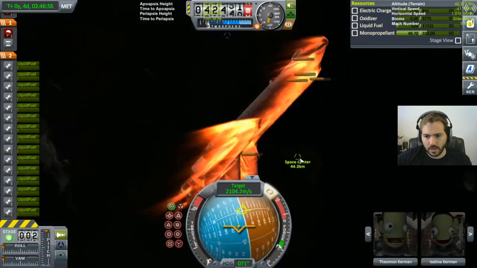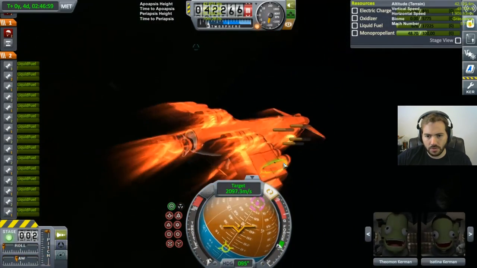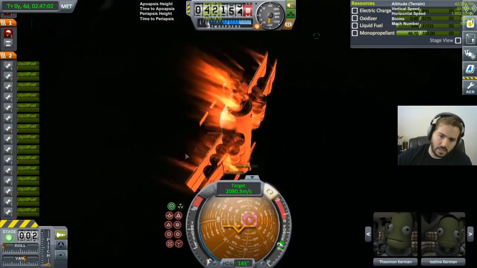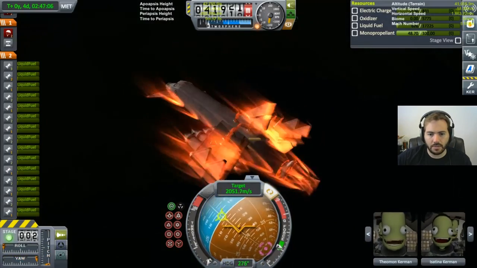There's the runway directly underneath us now. I want to get to you, but you're so far away. All right. Point that way, point that way, point that way. We're just too high in the atmosphere.